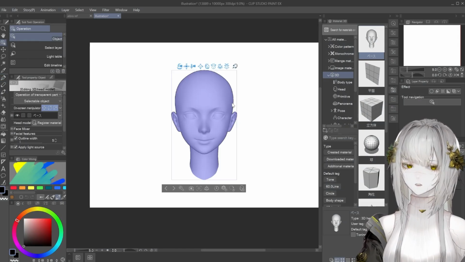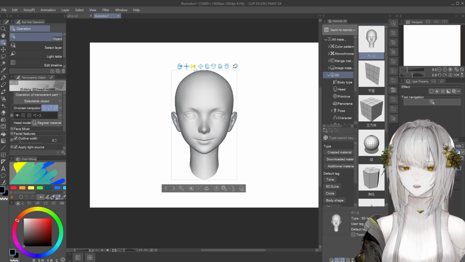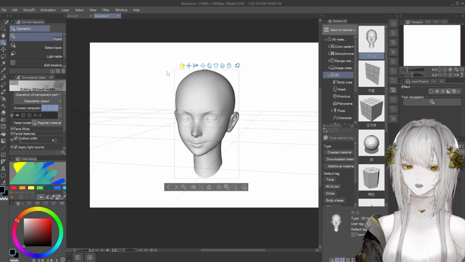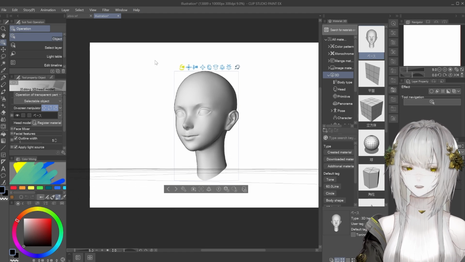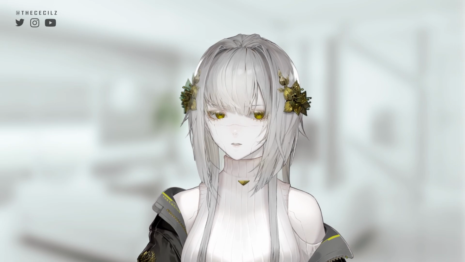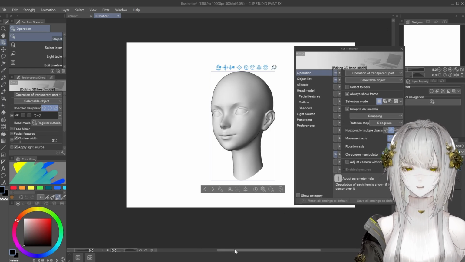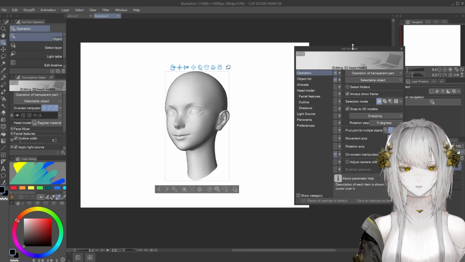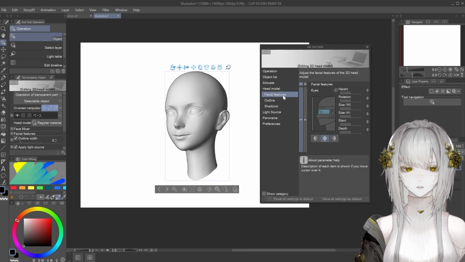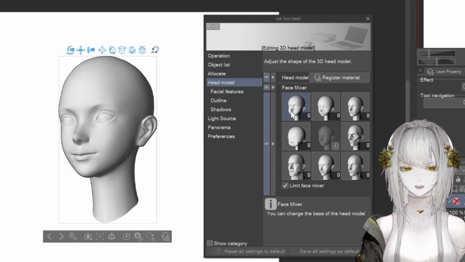Okay, let's get drawing! I'm gonna do something I consider pretty ambitious for myself as a lazy artist, and that is a character design sheet. I figured that would be enough drawing to show off the functions of the program. Let's start by throwing ourselves straight into the most exciting feature in my opinion, the 3D head model. You are about to see just how much range this thing has.